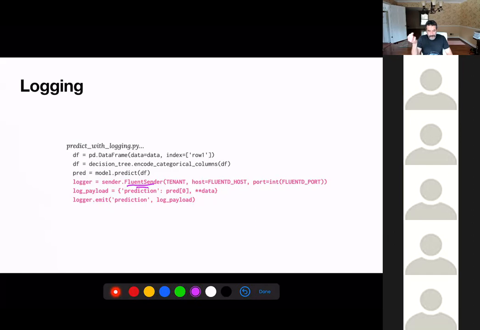So it gives you an API to send to your logger basically what tenant, what particular instance you need to log, where is the host and where is the port in there, right? So to find out about the particular tenant. And then what you want to specifically log is the prediction by your model. How to get this prediction? Like this specific vector that you get out from your model, and what data, right? And you want to emit your log somewhere, right?